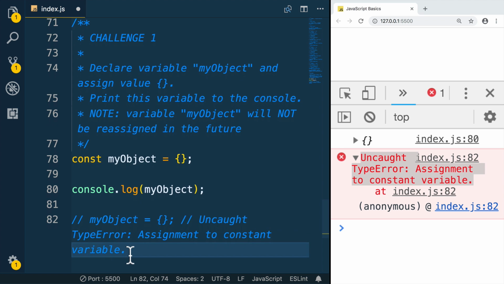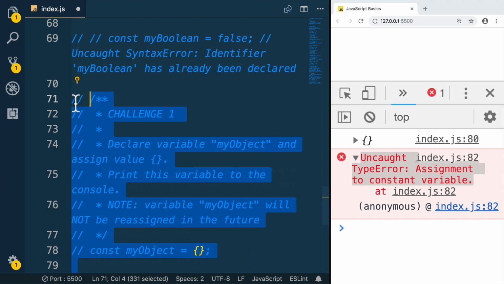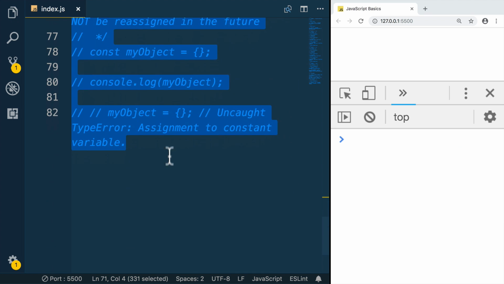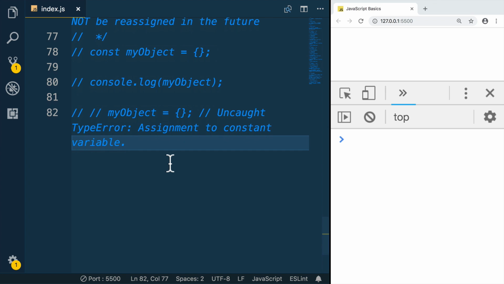Okay, this challenge was simple. Let me comment it out. And let's move on to the next one. But let's make a break now, and after the pause, expect the task for the next challenge.